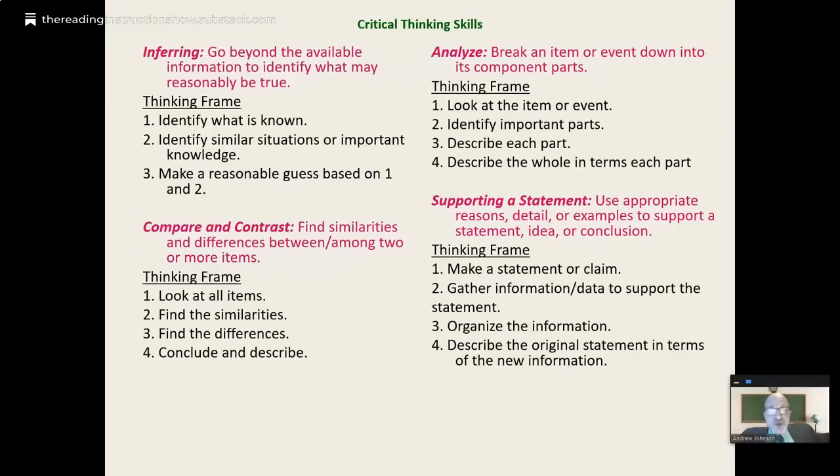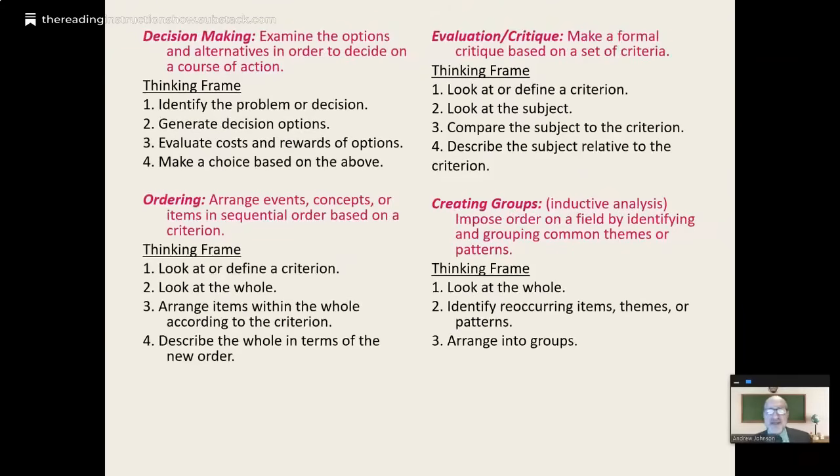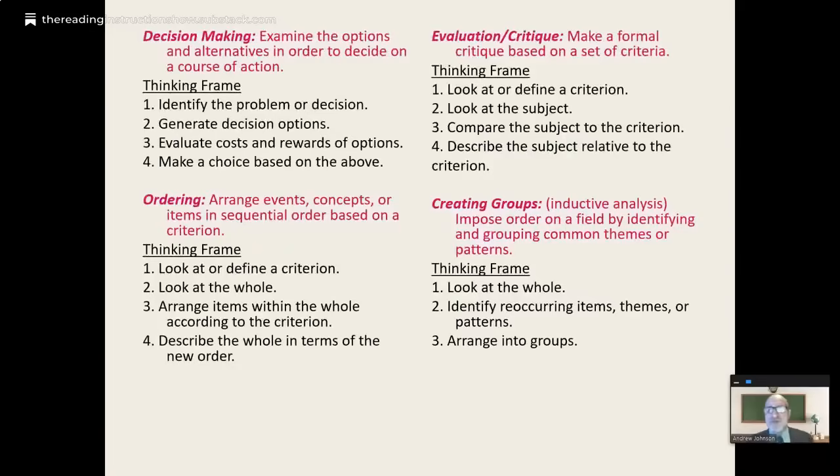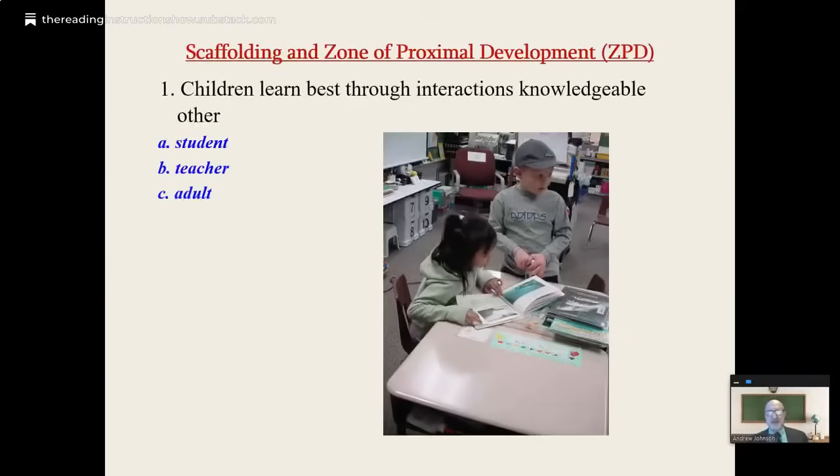We teach it on the social level, in large group, in small group and pairs, and eventually, not in one lesson, not in two lessons, but over time, depending on the age level, students are able to internalize this. So they don't have to think about it. So they infer automatically as they read, or they analyze, or they support a statement, or they evaluate and critique. And we create writing activities that involve pre, during, and post-reading. The pre is important, so students are reading with purposeful intent. We teach the process to develop the skill so that they do these automatically.